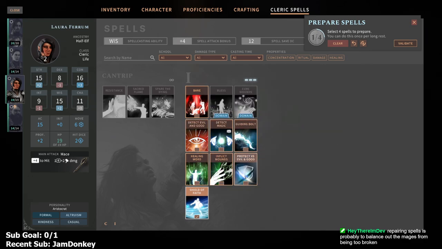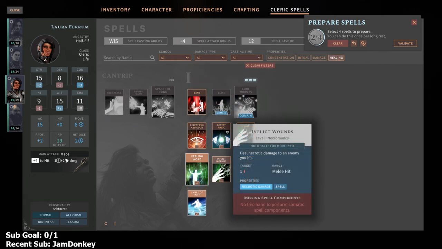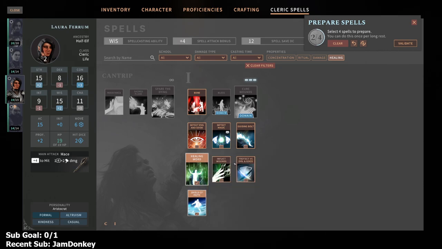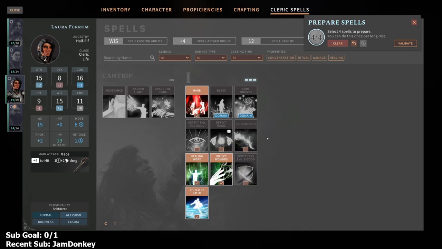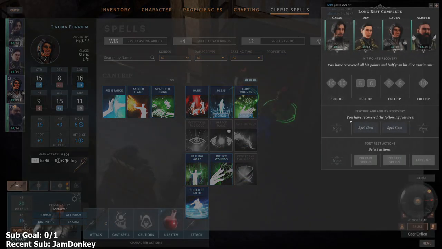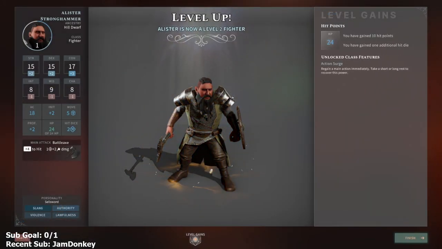I need healing. I think that's the only healing ability. Okay, that's fine for now. We have 4. And level up. Alistair.